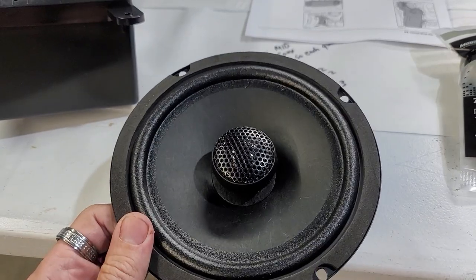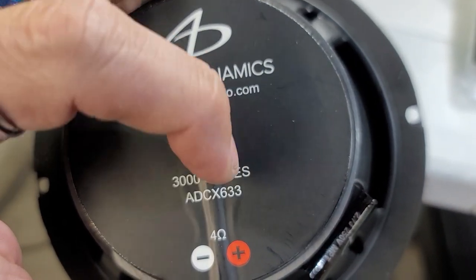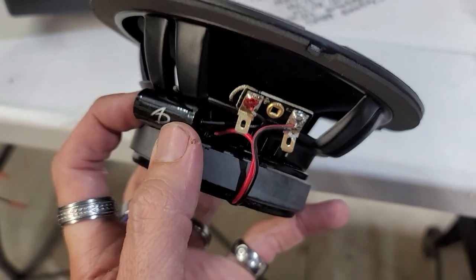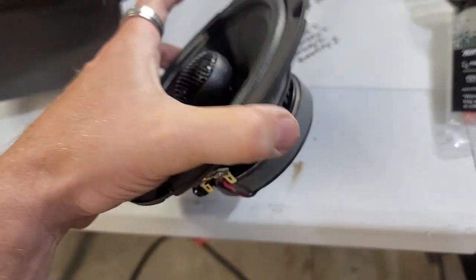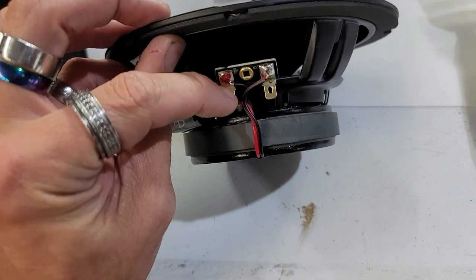The speakers we're gonna be using are the Audio Dynamics 3000 series ADC CX633. We will have to change the speaker adapter pin on it. It does come with a built-in capacitor, which is really nice. These speakers are extremely beefy, really big, really nice material, but we will have to change this because it has a smaller one and a bigger one.